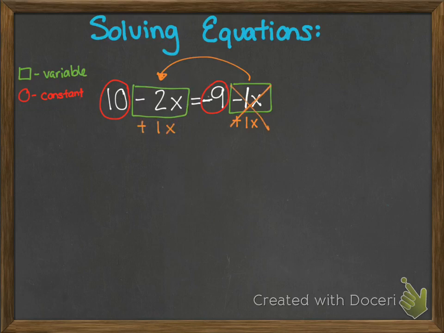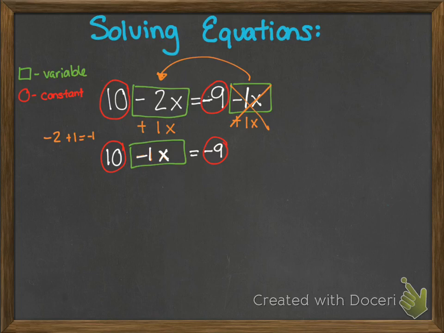The one that we're taking it from cancels out, and I'm going to go ahead and start rewriting this and keeping everything in their constant or variable category. So 10, still a constant, and then we know that this is still going to have a box around it, and I'm just going to do the simple math here off to the side. So negative 2 plus 1. If I use my calculator to do that, that tells me that my answer is negative 1. So I'm going to write in here negative 1, and do not forget your variable. Retain your equal sign, and then negative 9 we never touch, so we're going to put that right back down.